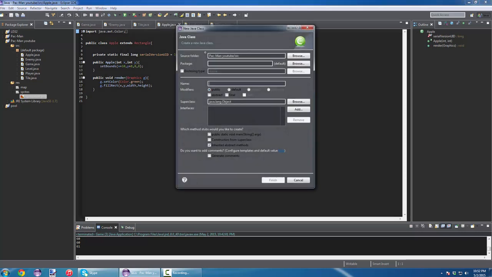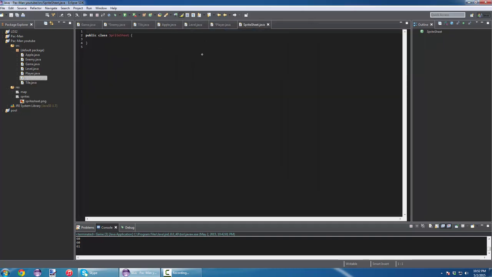Let's create another class called SpriteSheet. This is the easier way to do. Public SpriteSheet. We need a constructor, and in this constructor let's take a path, right?